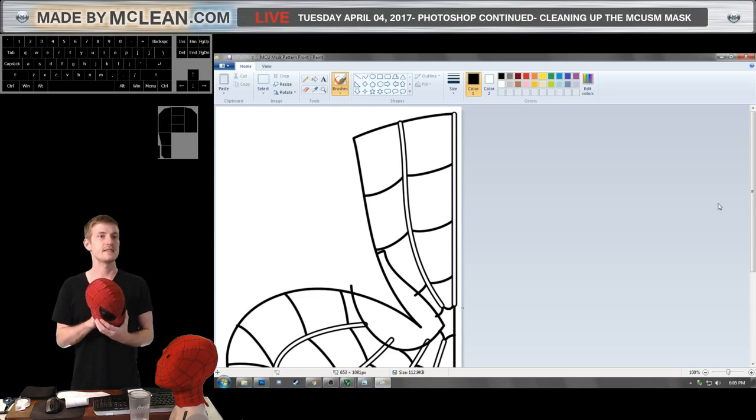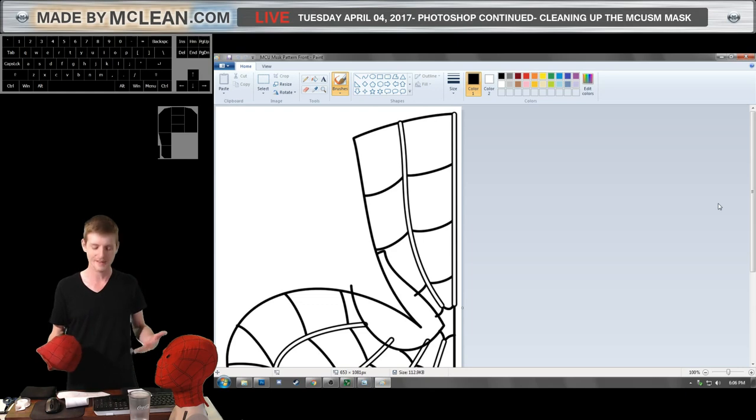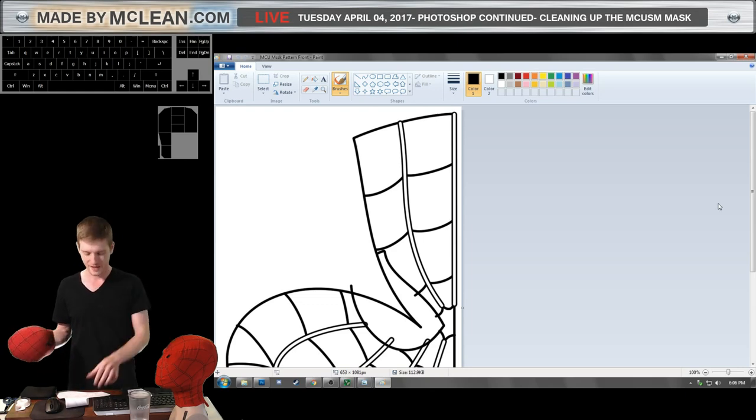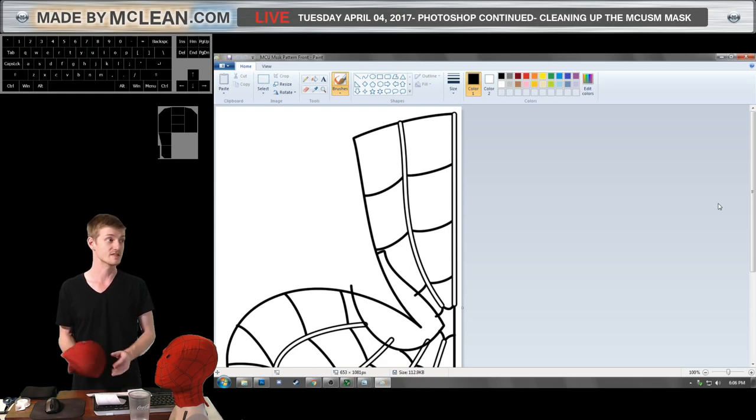But when I did these moving lenses about a year ago, I used this mask, and it's just annoying the people that are like, oh, it's the wrong mask, or oh, you got this detail in the mask wrong. And it's like, I know. So it's one of those things where I want to have this mask done before I even start on the moving lenses.